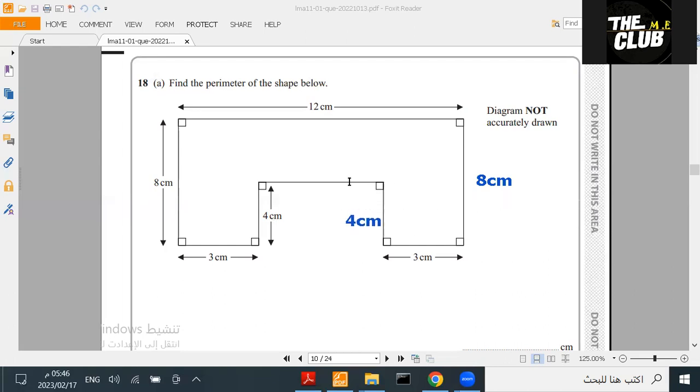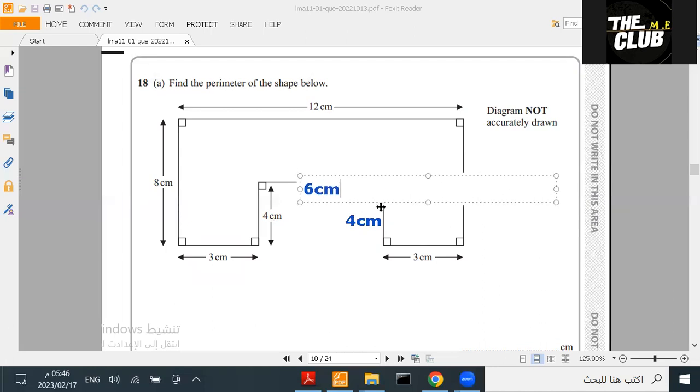Okay, now I need this line. I notice that the 12 line is opposite this line. So how do we know this line? Both of these should be 12, so from here to here is also 12. So this one is 6? Yes, this one is 6. How do we know? Because this 3 and this 3 together make 6. How much is left from 12? It's 6. That's the idea. Good. So this one is 6 centimeters.